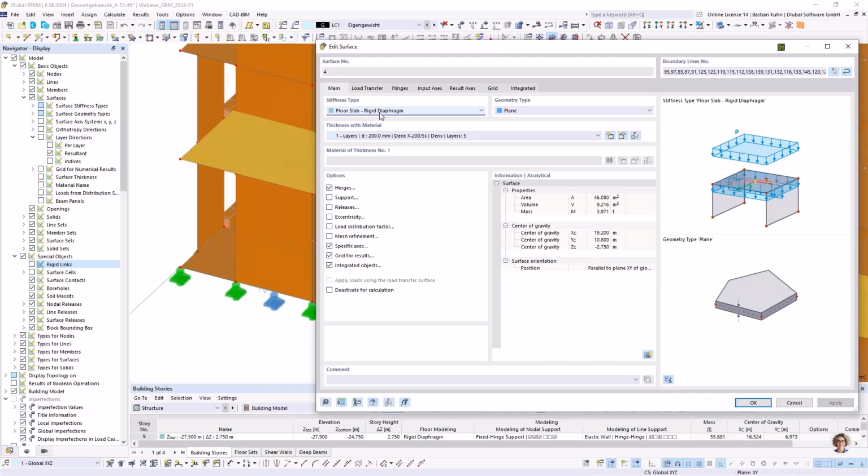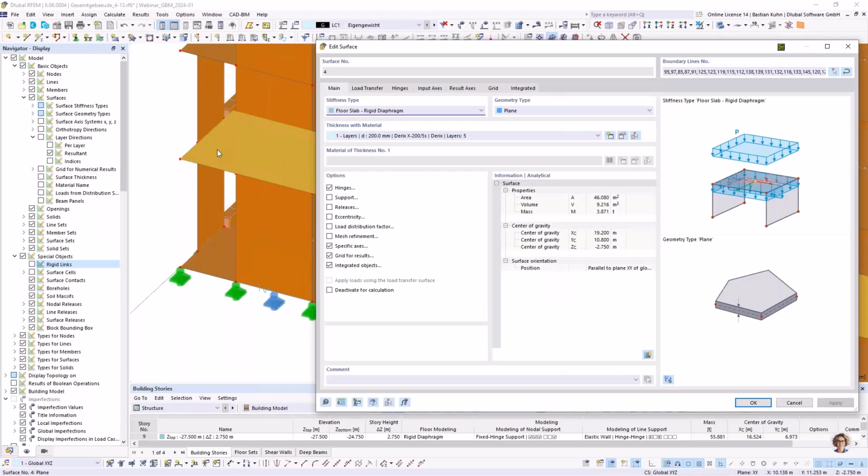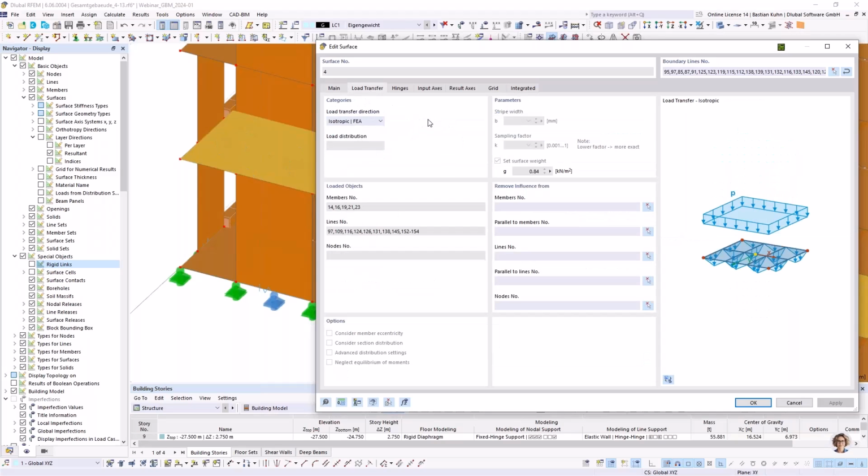So for the horizontal loading, for the wind load in our case, but also for earthquake, for anything that's working horizontal, 2D second order theory effects and so on, you will use this rigid diaphragm in here, just in the slab. And for the vertical force, we're using a load transfer.